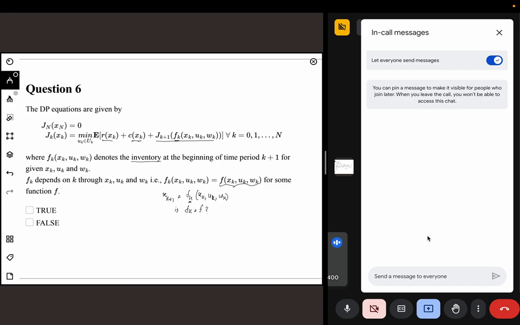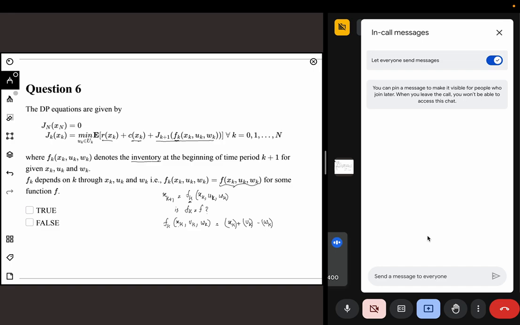So in the inventory control problem, what is Fk? In the inventory control problem, our Fk of this is basically: take the first 2 arguments, sum them, and remove the demand term. So this is how we define it. My Fk is, this is my first argument, this is my second, and this is my third argument. You have to sum the first 2 and then remove the third one. That is how I define my Fk. And this particular functional form is the same across all the iterations.